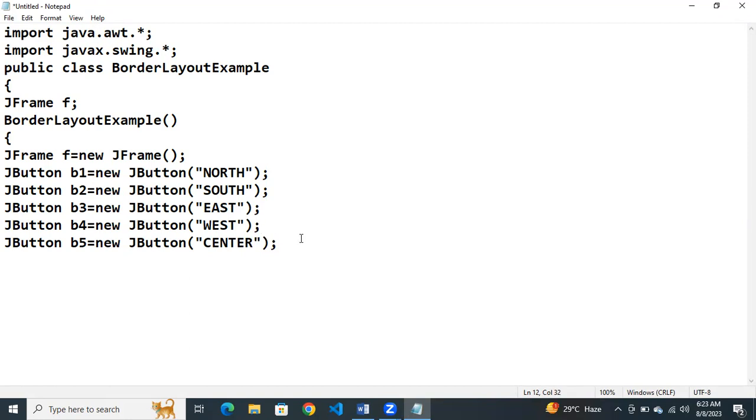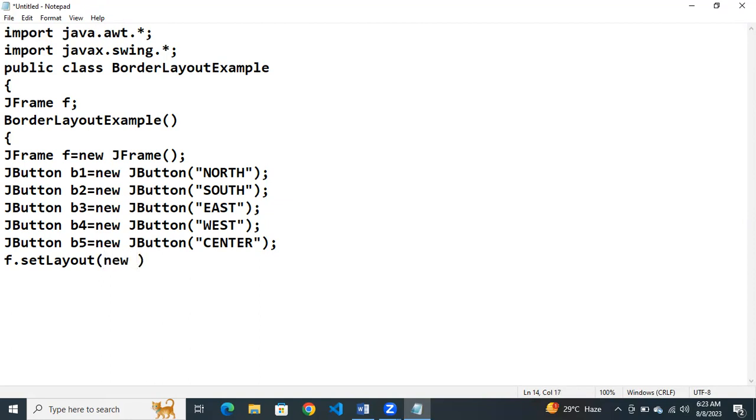The next what we need to do? We need to create a border layout class using the parameterized constructor with the horizontal gap and the vertical gap. How to do so? Just f dot setLayout, capital L. Here in this we need to specify the parameters.